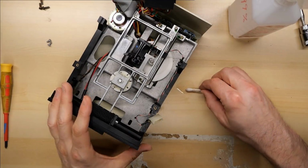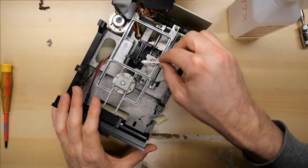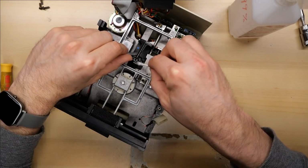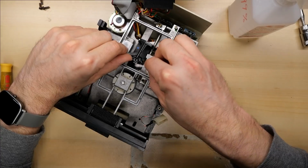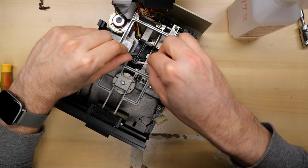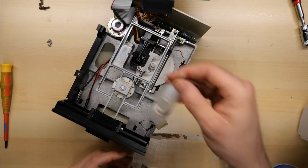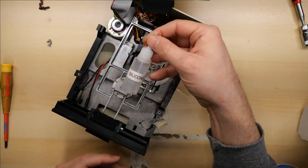All right, and I'll just use the other side of this cotton swab, the clean side. I'll carefully lift this up and give the head a little clean. It was looking pretty clean as it was. There we go. All right, so I have some liquid silicone lubricant here.